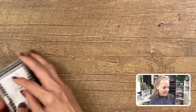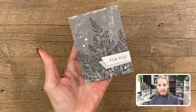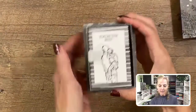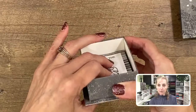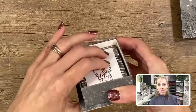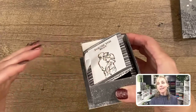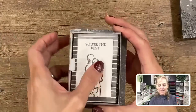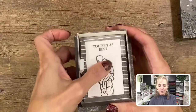So here is the finished album. It looks like this. And when you open it up, you have this thing in here. Now, it doesn't take up a lot of room, just so you know. That's because you're going to be putting layers of photos inside. So you don't want it to come all the way to the top, or when you add the photos or any memorabilia in there, it's going to make your box not be able to close. So you want to make sure that you don't have it real thick.